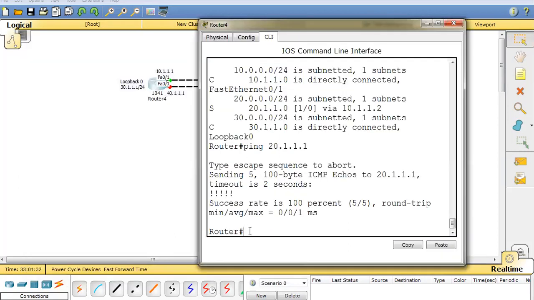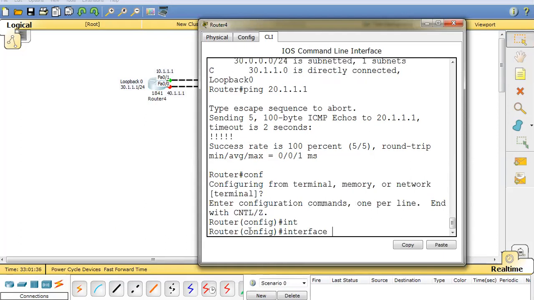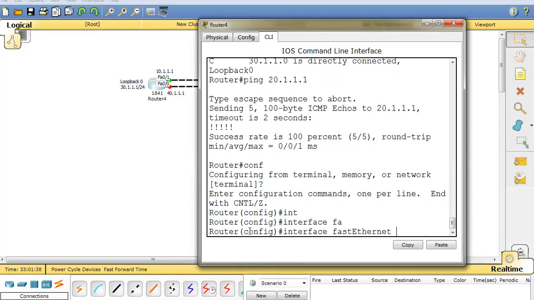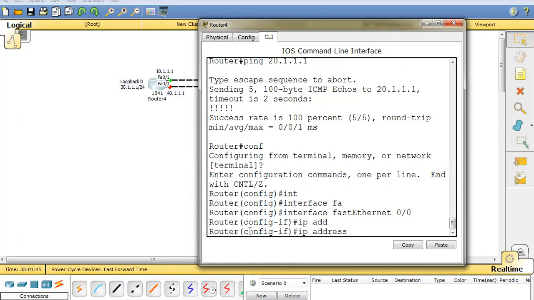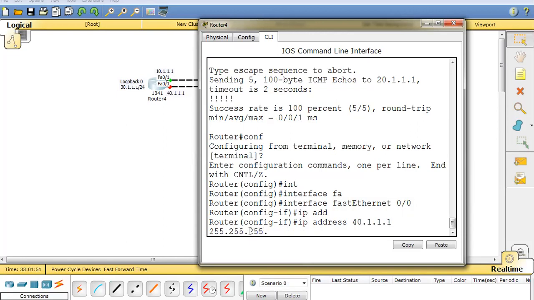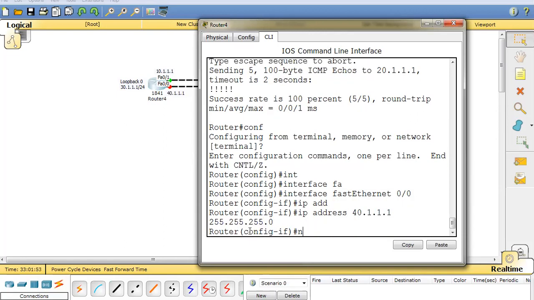So on router 4, let's select the port number, FastEthernet 0/0, IP address 40.1.1.1 with /24 subnet mask, and say no shut.